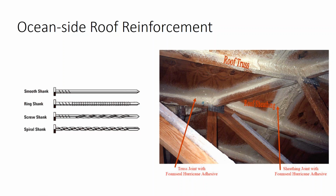Then again, if I have 3 purlins and I'm using a shared rail system, and I know that middle purlin is going to have twice the load it normally does, I might get in there and glue some additional wood members to where that rafter and decking interface to give it a little bit more cohesive strength. If I'm using a decking-based racking system where I'm going into this surface board, at that point I may reinforce the board to the truss underneath. I've never actually seen anyone do this. This is what I found researching decking-based racking systems on how to better secure the decking or the cladding to the truss.